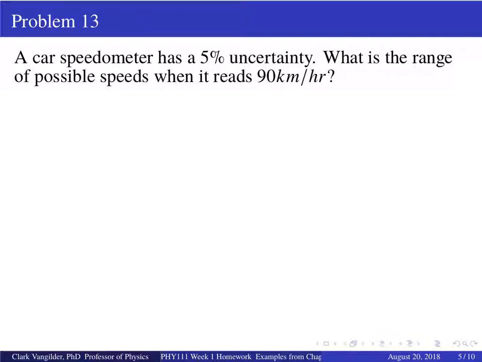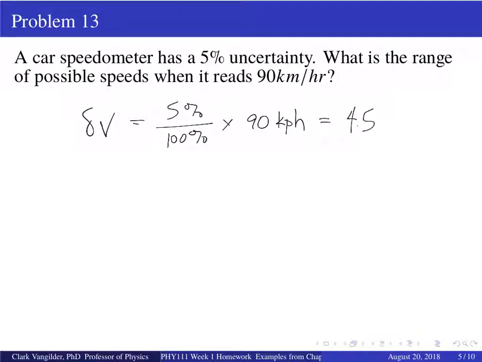All right, so let's see here. Well, what is the range of speeds when you have this uncertainty? Well, the uncertainty of speed is 5%. I'm going to go ahead and do kind of the textbook approach. That way you've got something to look back on when you look at the textbook. Times the 90 kilometers per hour. You can do kph, works as well. And what do you get when you do that? Well, it looks like 4.5 kilometers per hour. That's the uncertainty of the speed, give or take. 90 kilometers an hour, you give or take 4.5 kilometers per hour.